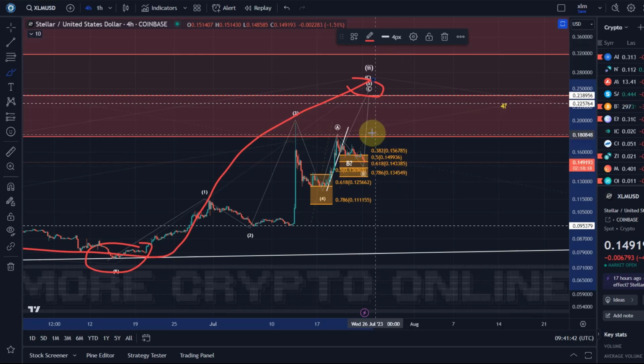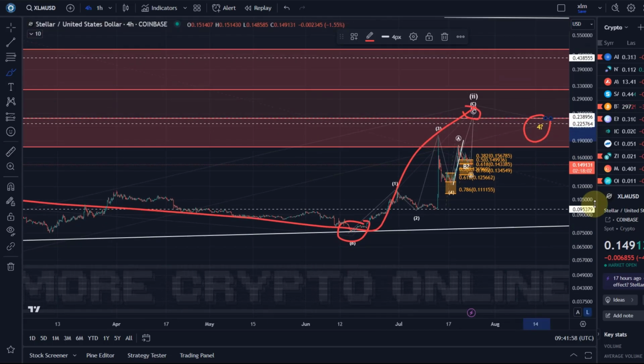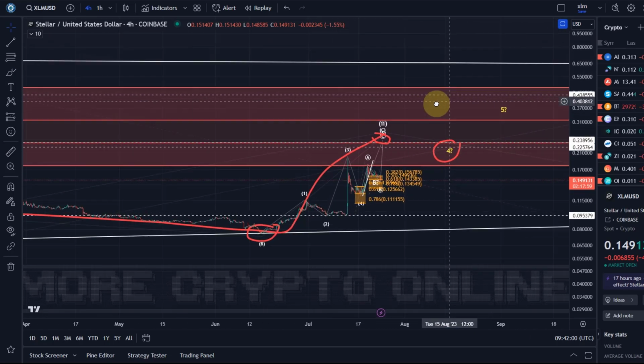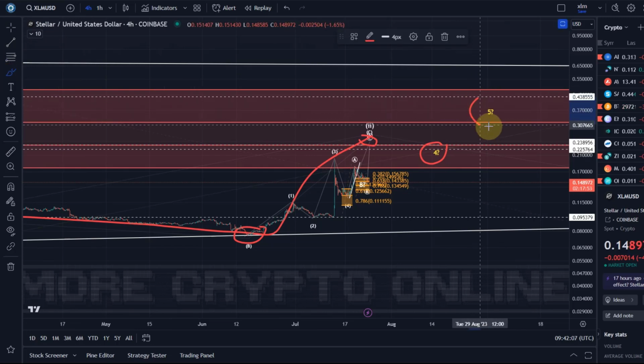Not super confident in this wave count because it is against the higher level trend. Explained that in the last video. However, if we get that 5th wave here to the upside of the C wave, we can give it a chance to move higher, and I will still track bullish support for another higher low and another higher high in a wave 4 and 5, which could then help towards a more long-term bullish outlook for XLM, but it would need to prove itself to hold a higher low in a wave 4 and another higher high.